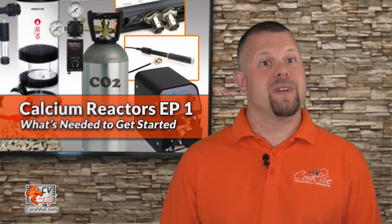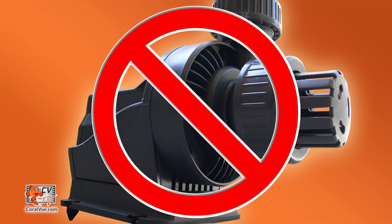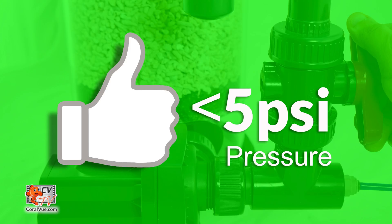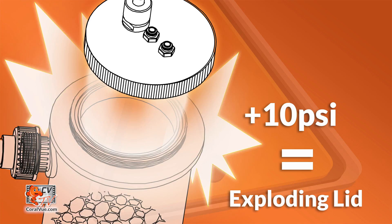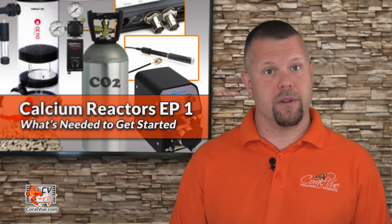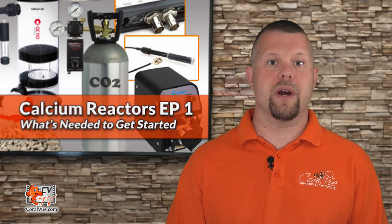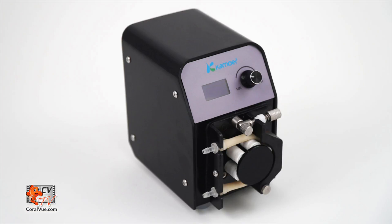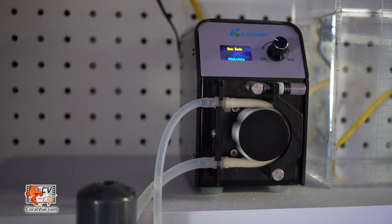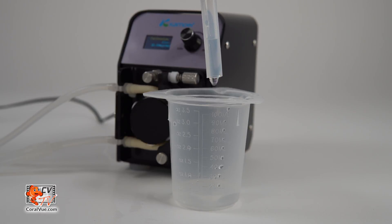Feed source. The feed source is by far the root of most issues with calcium reactors. Contrary to popular belief, calcium reactors do not require a large feed pump to push water into the reactor. Keep in mind that calcium reactors are not built to run pressurized — a slight pressure of up to 5 psi is all that is needed to operate safely. Anything higher may result in joints and seals leaking; anything more than 10 psi and you could possibly blow the lid off. We need a pump that feeds the reactor at a very low flow. You want the feed pump and the CO2 to have equal pressure into the reactor. The best way to feed a calcium reactor is by using a peristaltic dosing pump like the Camor FX-STP, which allows real-time flow adjustments between 0 and 120 milliliters per minute to easily overcome inconsistencies and set the reactor's effluent with just enough pressure at a predictable, metered rate.